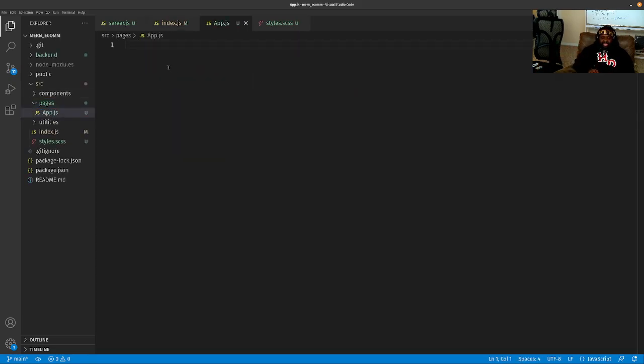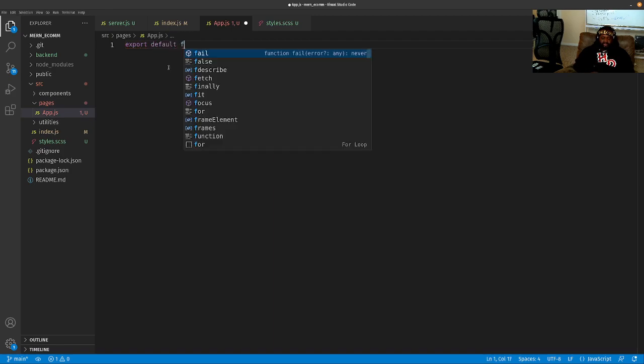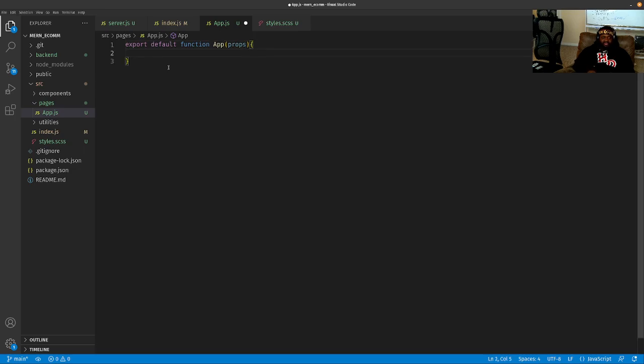And inside here, I'm not going to do anything except quickly say export default. I'll do a function. I'll name it app. I will say that it has a props argument. And I will say that it returns.